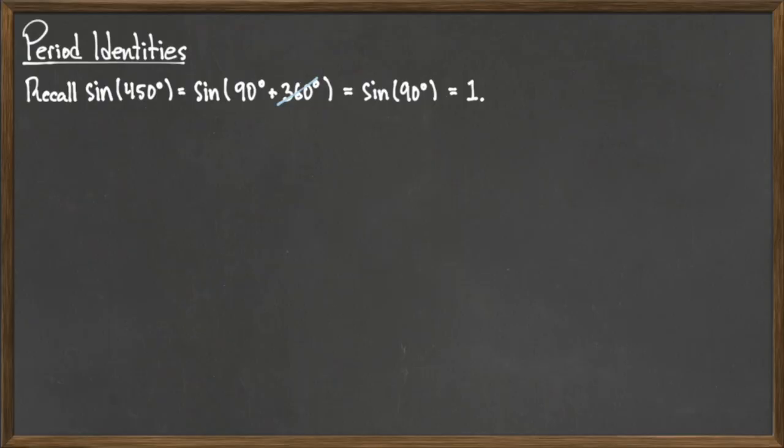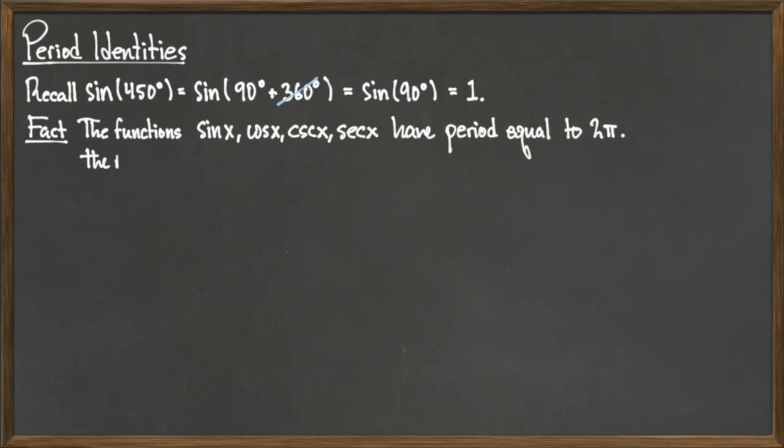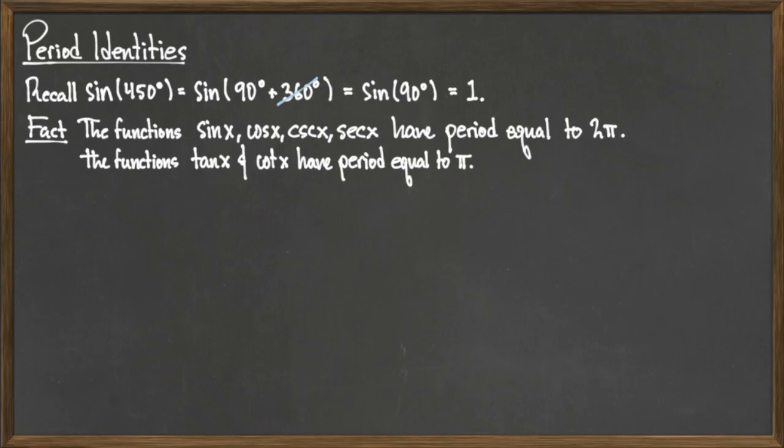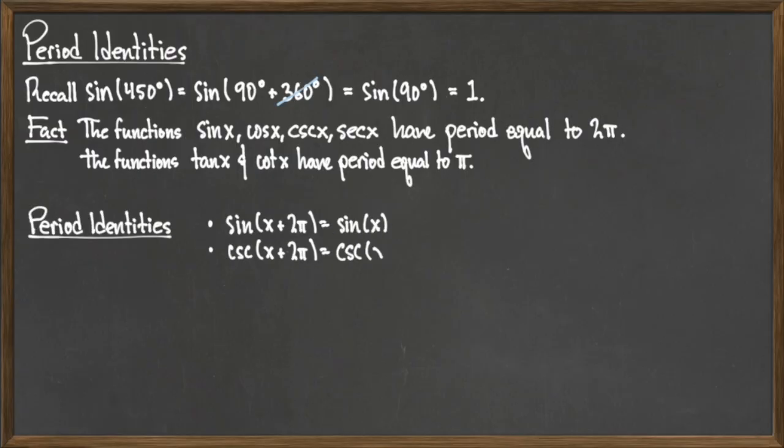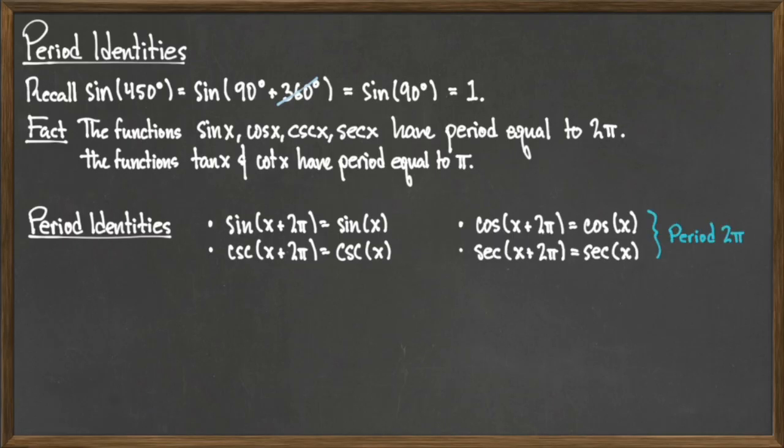And it turns out that this phenomenon can be expressed with all 6 of our trig functions. Before we get into that, we have to go over a couple of facts. First, the functions sine, cosine, cosecant, and secant are functions all with a period of 2 pi, but the tangent and cotangent functions have a period of pi, which is half the distance. So once we have this, we get the following period identities. We'll first start with that first group of trig functions that have a period of 2 pi. The idea is that anytime I see 2 pi within one of these functions, it essentially vanishes, and that's what's happening with these identities.